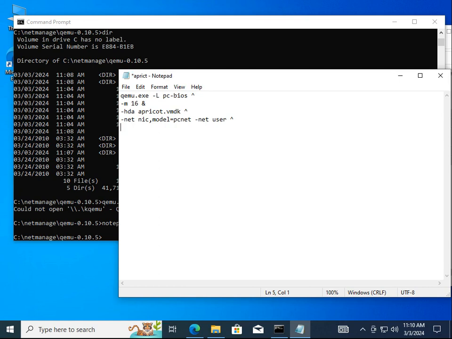Then the next thing I'm going to do is add in a monitor. This will be Telnet 127.0.0.1. This is the loopback, so it only will listen on yourself. And I'll put this on port 4000. It's going to be a server and no wait. So the monitor lets you interact with the emulator by mounting floppies or rebooting the machine or sending special keystrokes. So normally you have to do Control Alt and numbers and stuff, and it gets complicated. So sometimes it's just easier to have this.